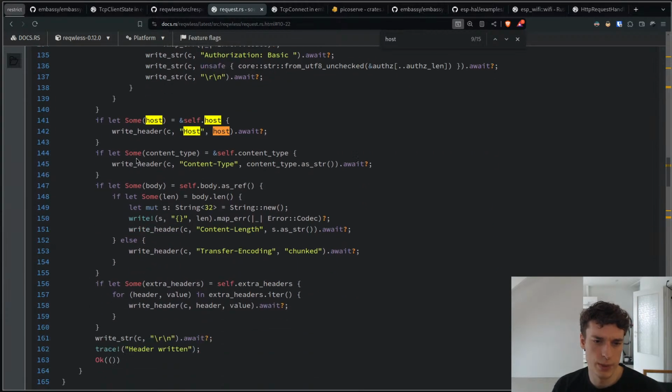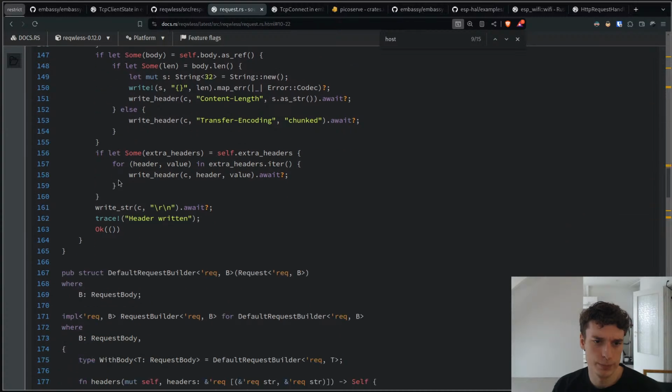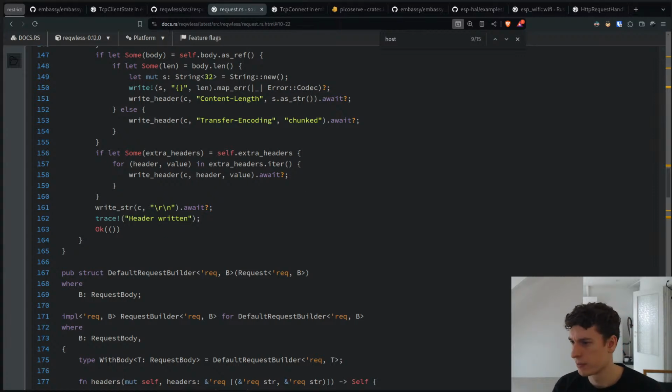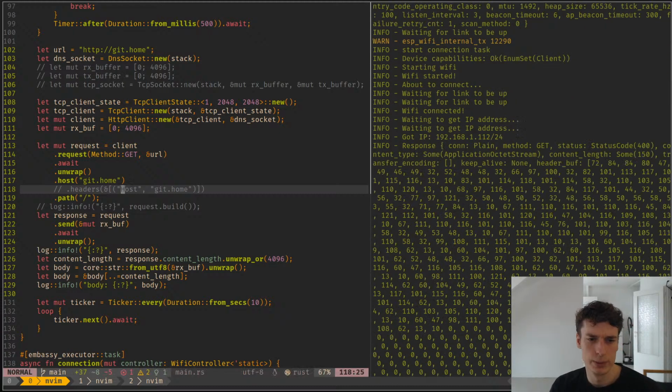It writes the host. It writes the content type. It writes the body. And if there are extra headers, it writes each and every single one of them.